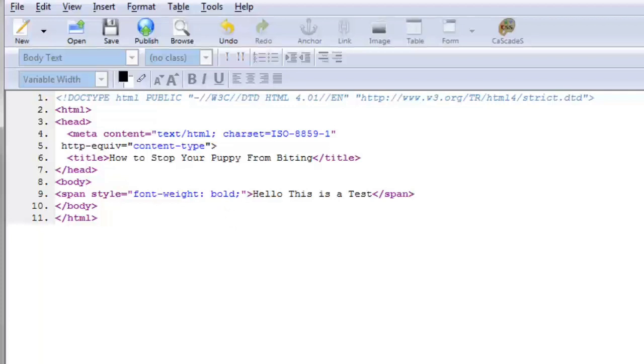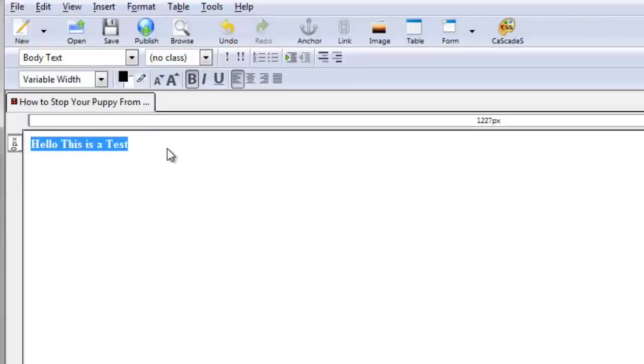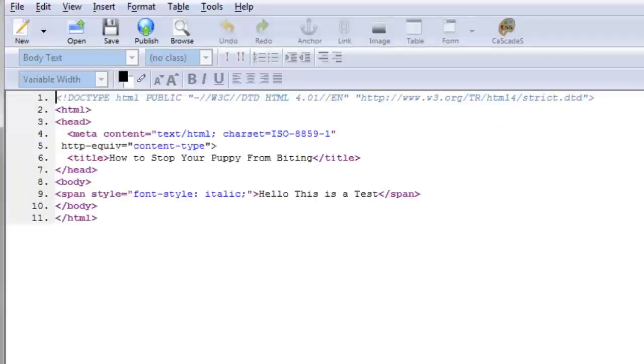Okay, so now let's remove the bold and let's just do italicize. If we click on source and you take a look at it, it says span style quotation quotation font dash style colon space italic. So you're basically saying the font style is italic.